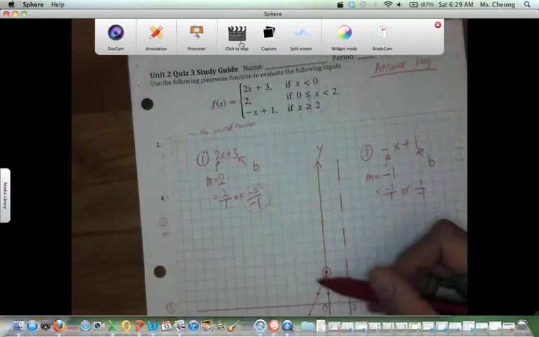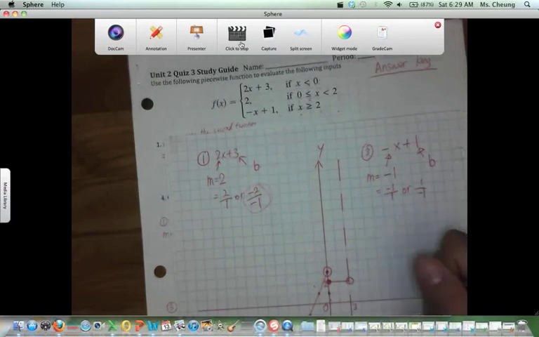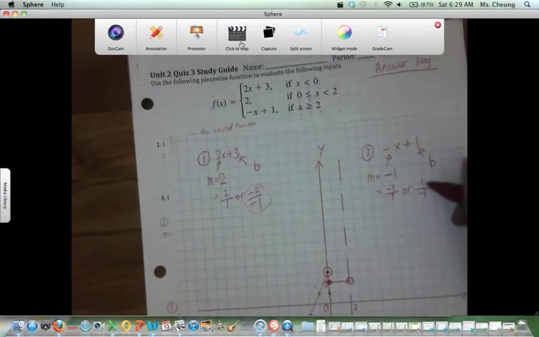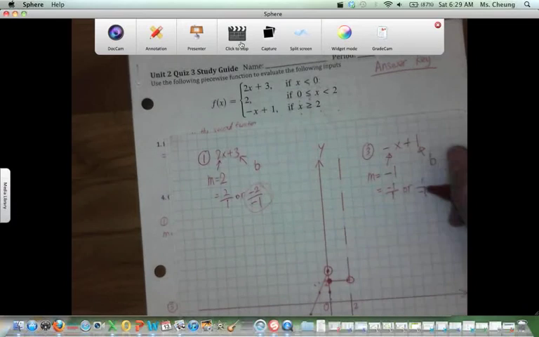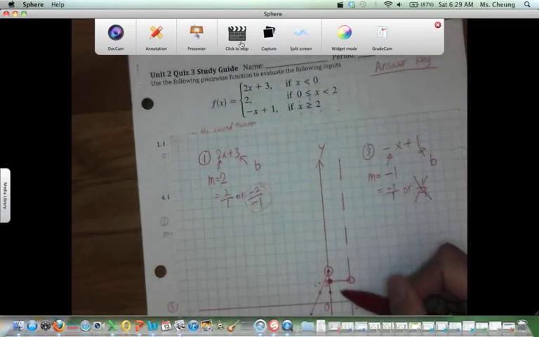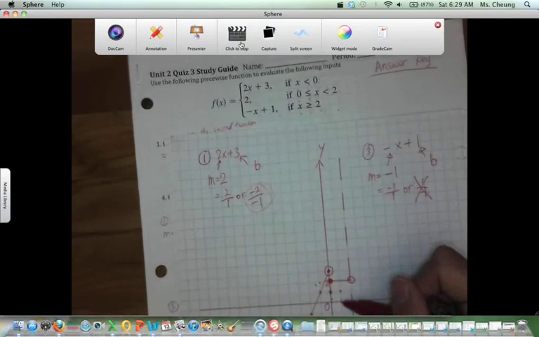This time, instead of going to the left-hand side, I'm going to the right, because my graph will be in this region, x greater than or equal to 2. If I go up 1 and left by 1, I'm going to the left-hand side, so I'm going to use this slope. I'm going down 1 and then right by 1. I start from 1, so I'm going down 1, right by 1. This is the right point.